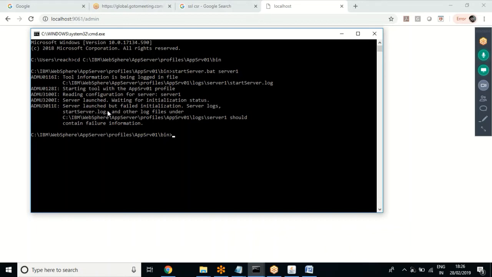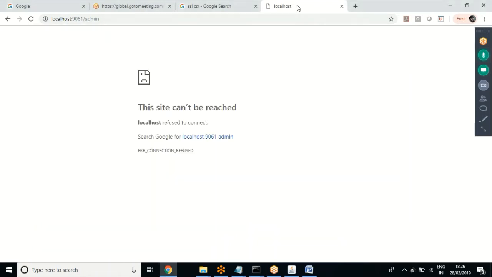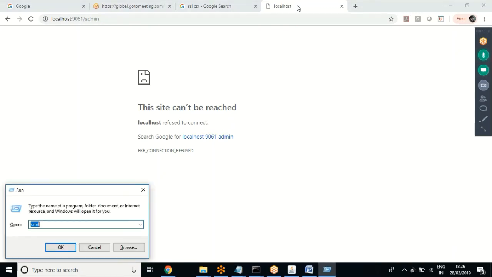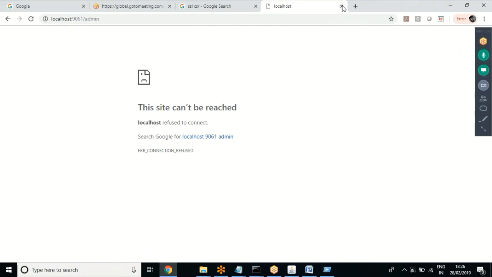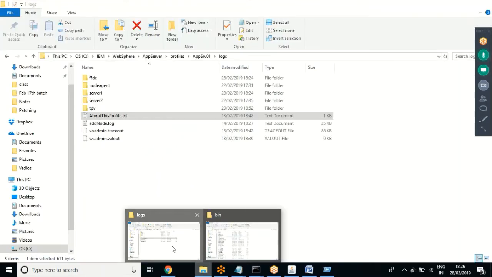Server launch failed. Start server and other log files. Oh god, what happened? Okay, I believe we have federated all these servers to deploy manager.